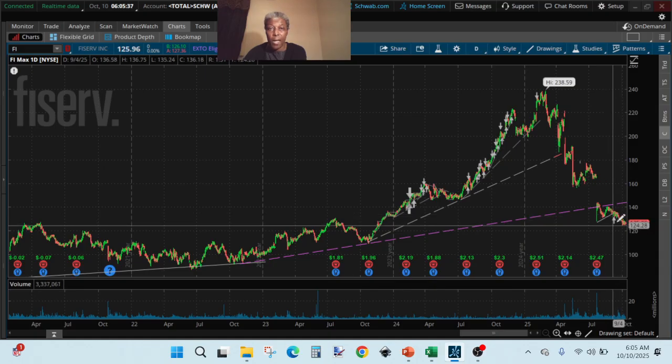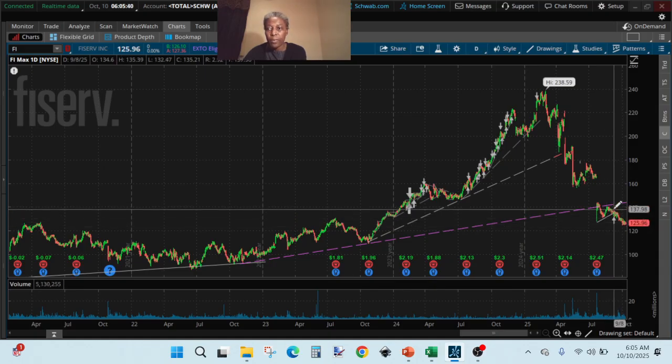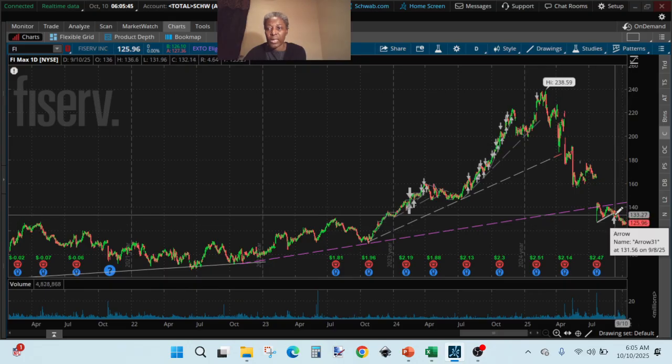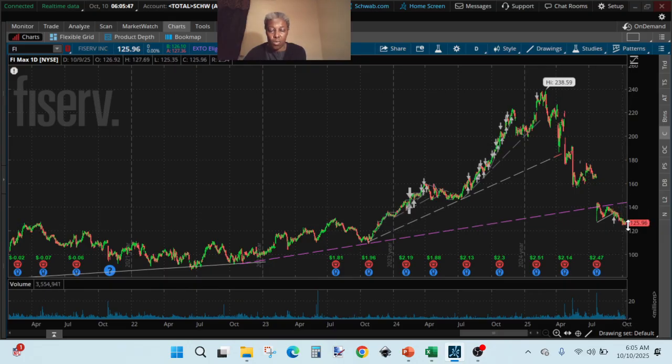So that means we have it in our portfolio, but it will be negative at the moment because we paid more for it than it is worth right now. So it's going to be there until it starts going back up again. With our strategy, we buy it at the support line when it starts making higher lows, a confirmation that it's done going down, and then we buy at the first or second green bar, and after that follow a pullback, and then we will sell after it reaches a new high, the peak.